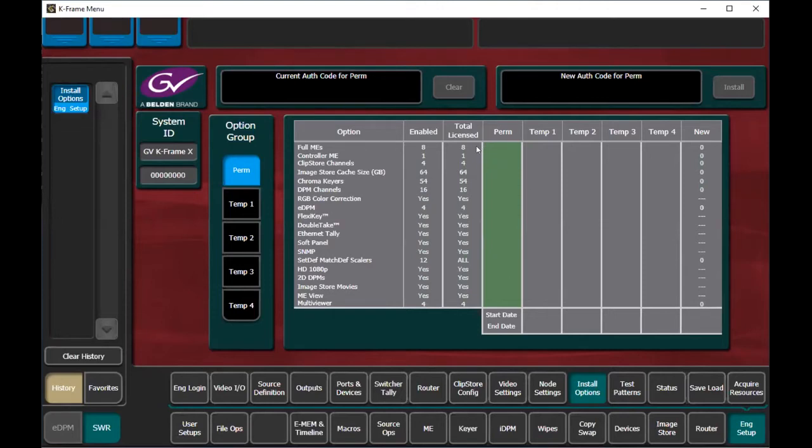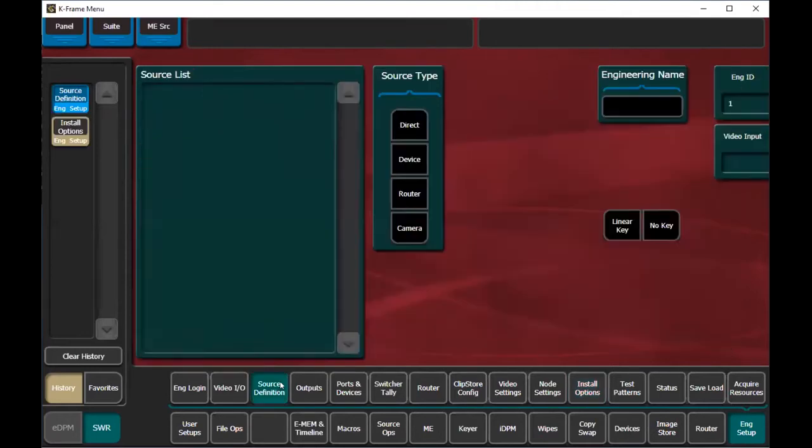It's got 8 full MEs, the controller mix effects bank, 4 channels of ClipStore. ClipStore is a server, you may remember, it's the Grass Valley Summit. And the big gotcha here is if you've got a 2-channel Summit, it won't run correctly if the mixer is licensed for 4 channels. And if you've got a 2-channel license and a 4-channel Summit, it will also not work correctly. Something to throw back to the engineers pretty quickly if you see this. You can read the rest yourself and just be sure that you've got what you need before you start making the show. The next thing to check out, in my view, is source definition.